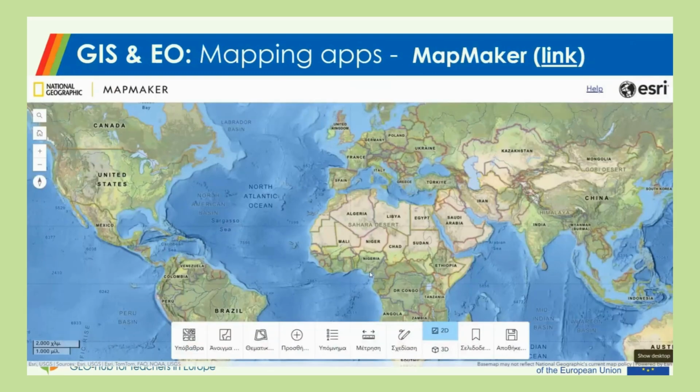Some platforms and of course activities related to GIS and Earth observation. We have the Map Maker. It's an online platform, of course powered by ESRI, where teachers and students may use and visualize data, create their own activities. Also, ESRI is a GIS provider. They have created lesson plans, geo-inquiries, both for primary and secondary school students, based on the Map Maker application, which are really impressive about many different thematic areas.